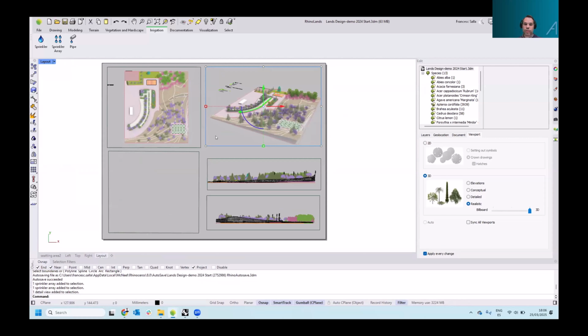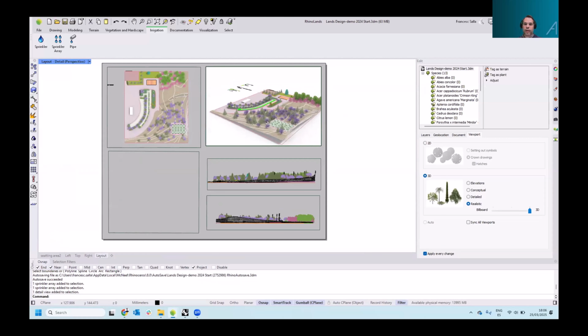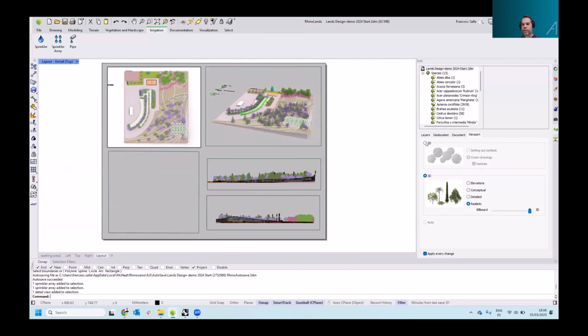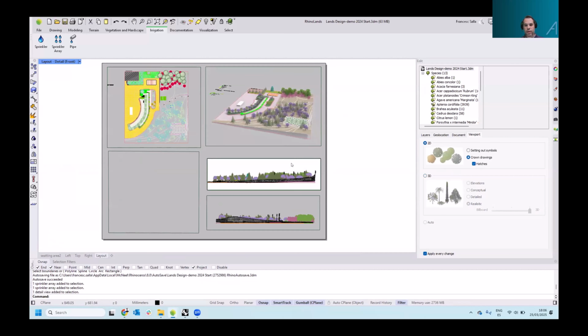Details are basically windows to the model space. In each detail, we can also set the representation mode, 2D or 3D. For example, here in the top view, we can show this detail in 2D representation, while here we can show it with elevations.